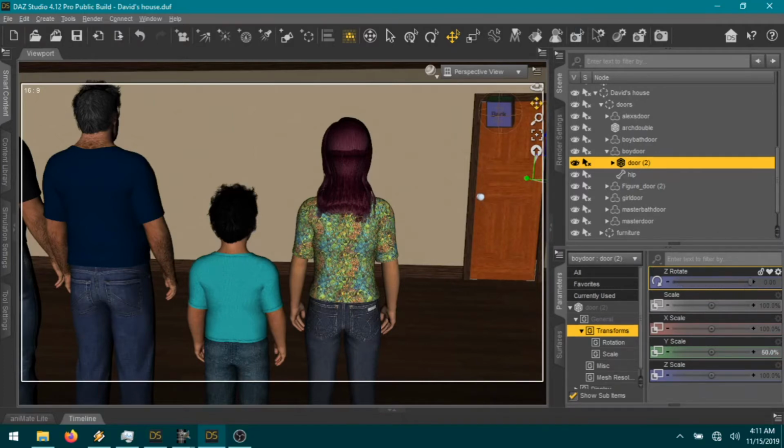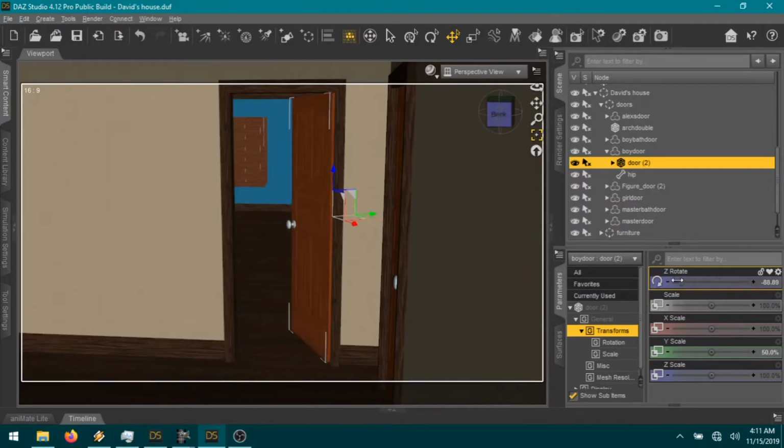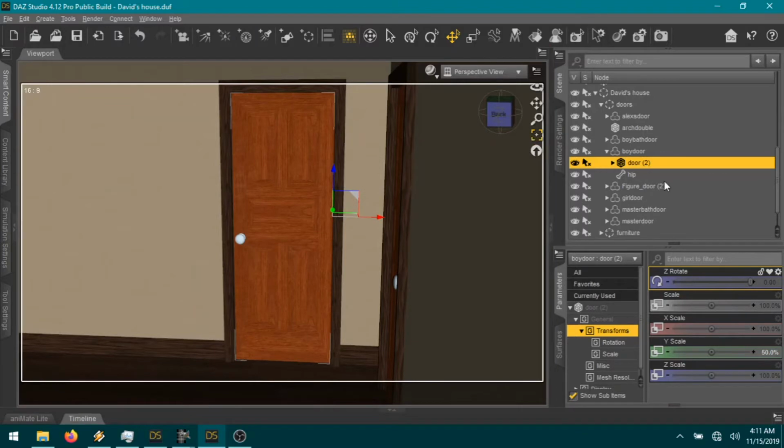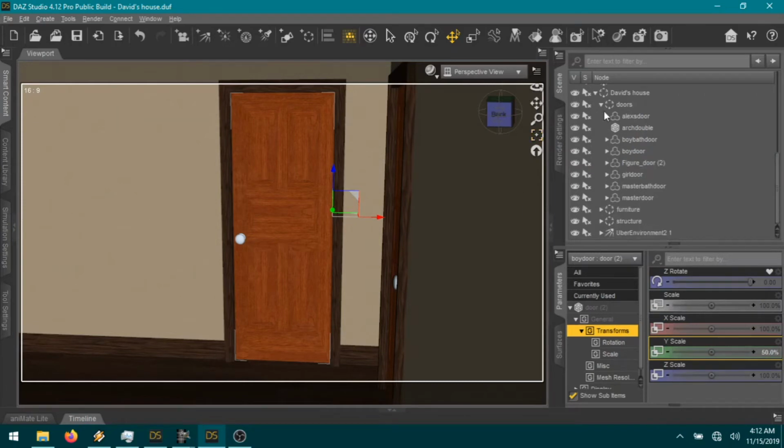Let's see, this will focus, so we go see. And I'll just hit the delete key. So I've got doors in one folder for easy access.